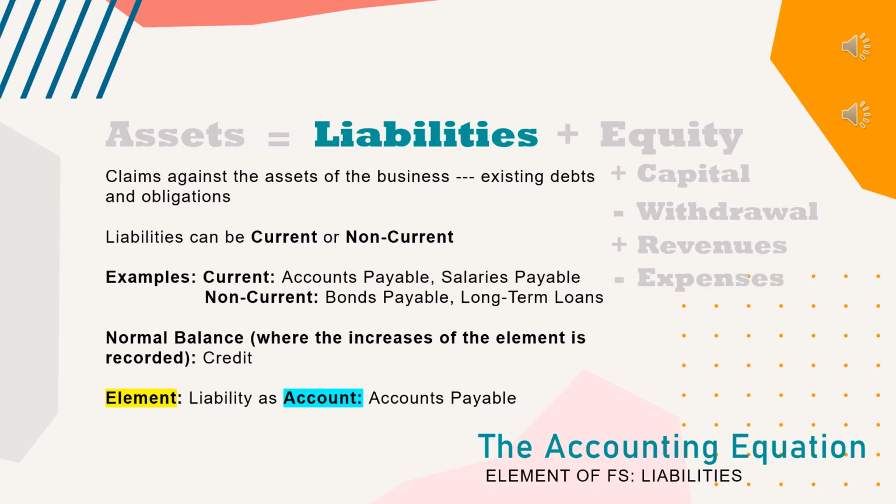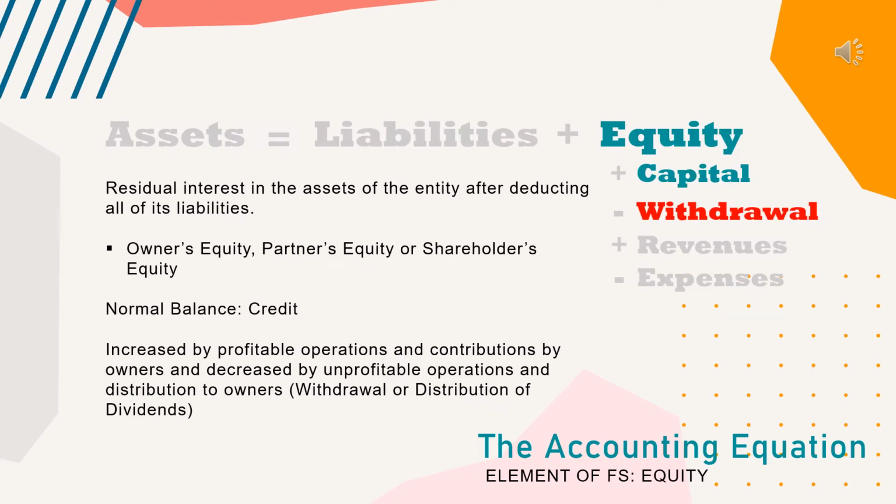Now we proceed to equity. Equity is simply the residual interest in the assets of the business after deducting all of its liabilities. Equity may take several names depending on the form of business organization. That is, owner's equity for a proprietorship, partner's equity for partnership, and shareholders' equity for a corporation. As discussed earlier, owner's capital investment increases equity. Conversely, withdrawal of owner's investment decreases equity.